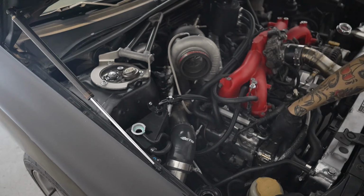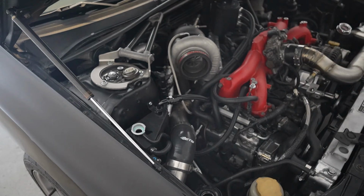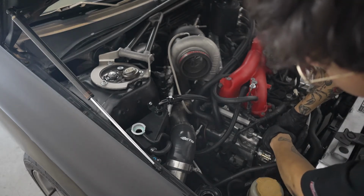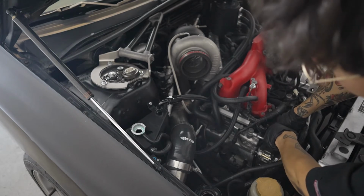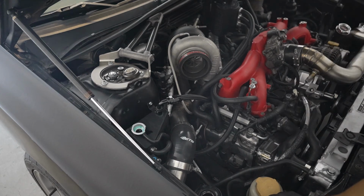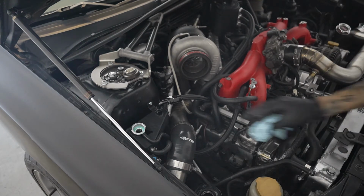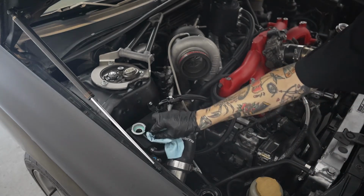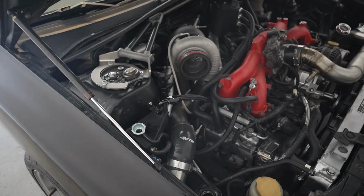All right, I'm gonna massage the bottom hose again. Just make sure most of the air pockets are out. It's gonna be completely impossible to get all of them out, but the more we can get out, the better. All right, cool. We will probably leave it at that and just start bleeding it with the car on. So I'm gonna go ahead and grab my bleeding kit, set it up for you guys.